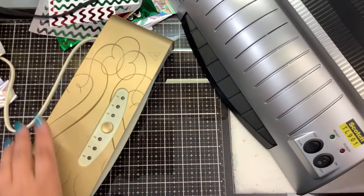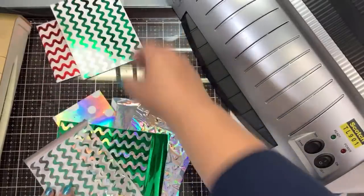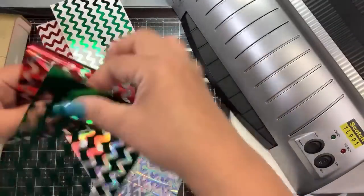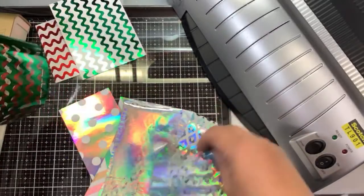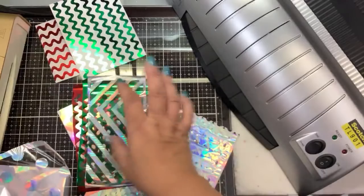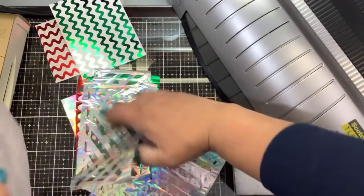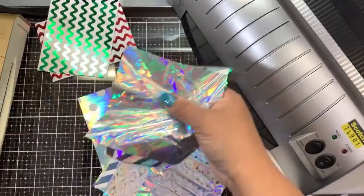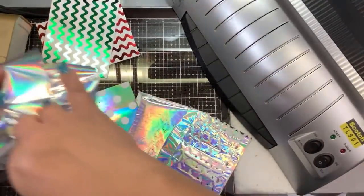Okay. Where's our little boo-boo mistake we were going to fix here? And if you didn't watch yesterday's video, we're going to keep all of these scraps of foil because we can reuse these. Even the crumpled one we can reuse. So all of these scraps of foil, we keep these.